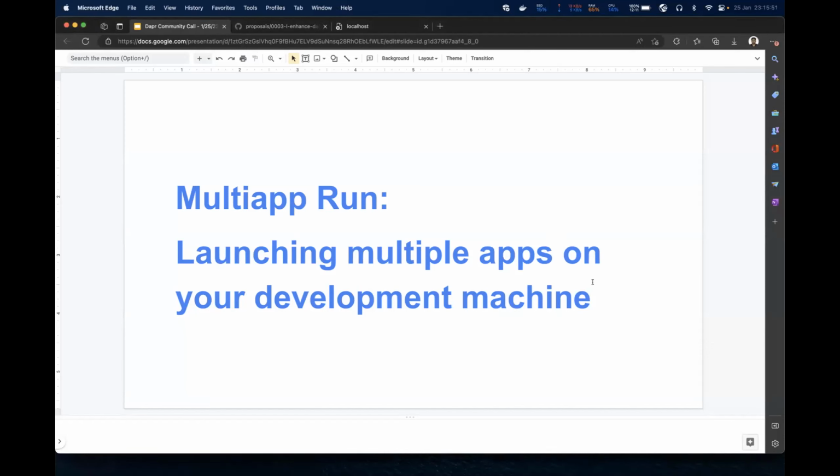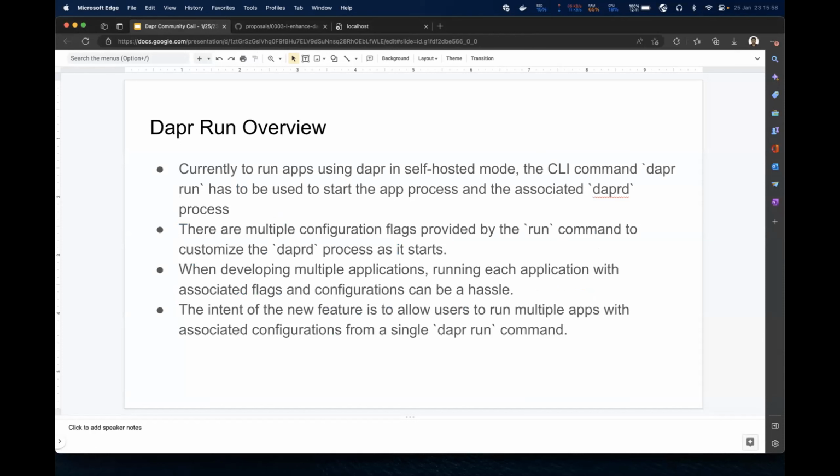So let's see how we can launch multiple apps on the development machine. So let's go over the Dapr run overview as to what's happening right now. When you develop multiple applications using Dapr, to run each and every app, you'll be opening up a new shell. You'll be taking care of all the configuration flags and all of those tweaks that are offered via the Dapr run CLI command.